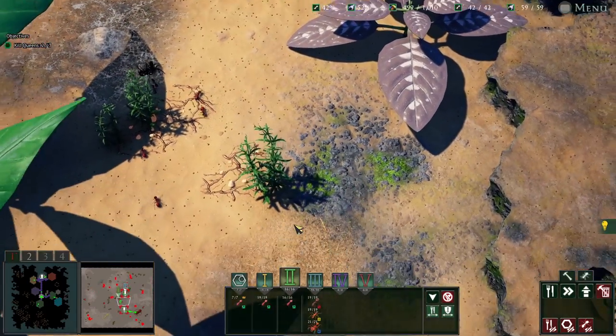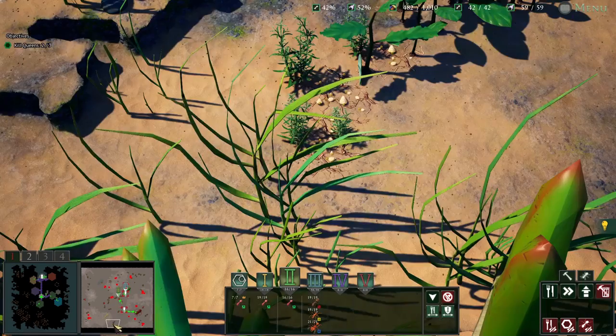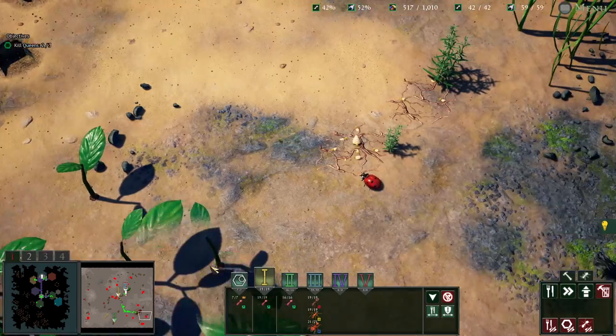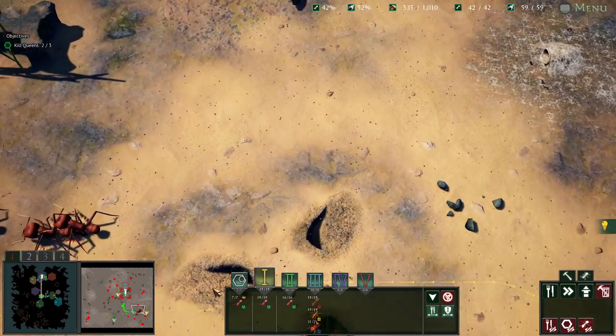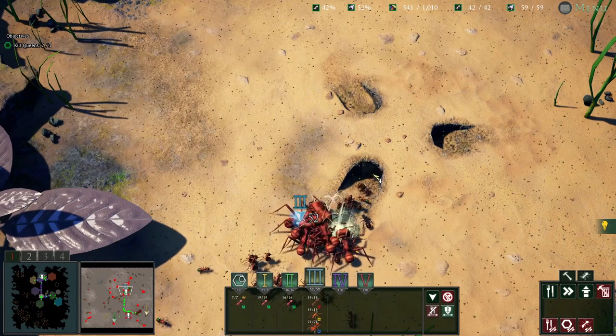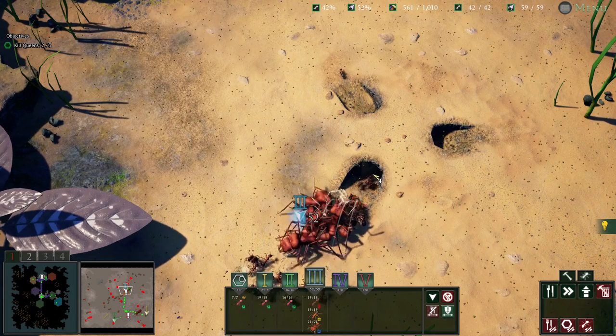Yeah, the wood ants are not really defending very well, are they? So let's come down here and we'll grab that food. And what actually food is about? We'll probably come back to our start base. And we're going to start pushing in and probably take these guys down in a minute.